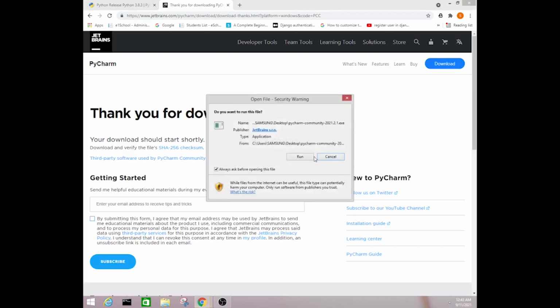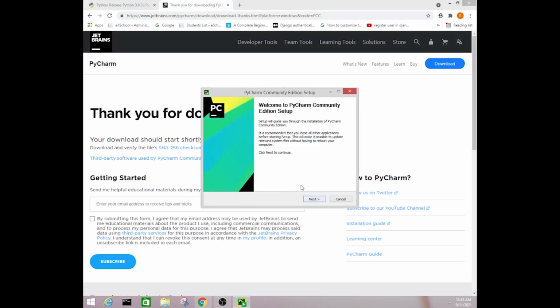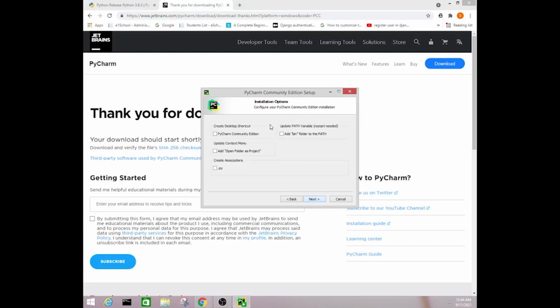Now just run this, then it's verifying the installation and then click next and set the destination of your file. So I'm going to install it on the C drive and it's okay. Then I'm going to click next and choose the options: add open folder as project, .py associations, and add the bin folder to the path.